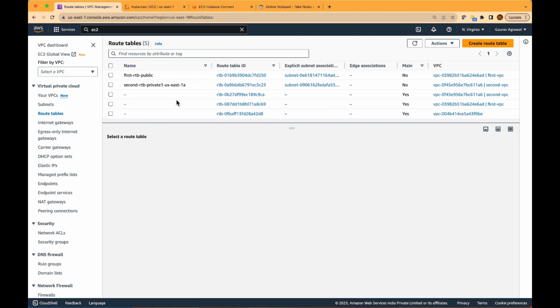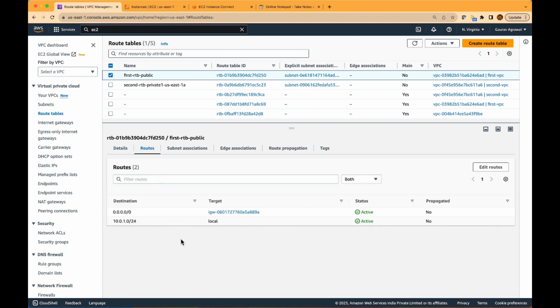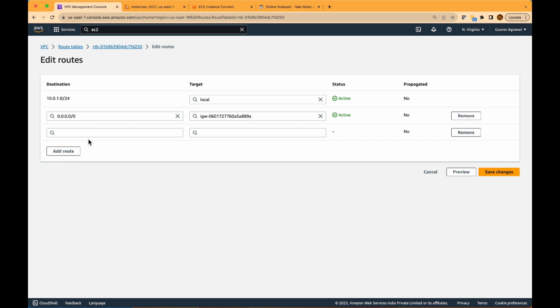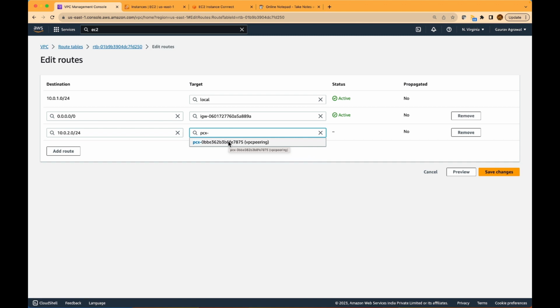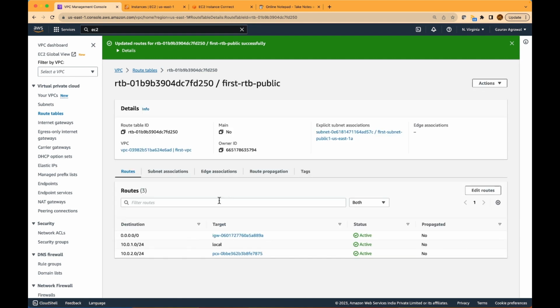You will see the routing tables over here, and the ones that we are interested in are the two routing tables. The first VPC public routing table and second VPC private routing table. Now we need to ensure that these two have a route between each other. I will select this one. I will go under the route section, and here you are seeing two routes. I go into the edit routes, and we are going to add a new route. We need to add the route to our second VPC, which has a CIDR of 10.0.2.0/24. Okay, select this, and the target is a peering connection. Select peering connection, and it will show us our peering connection. Select this and save the change. So we have now created a route to the second VPC.